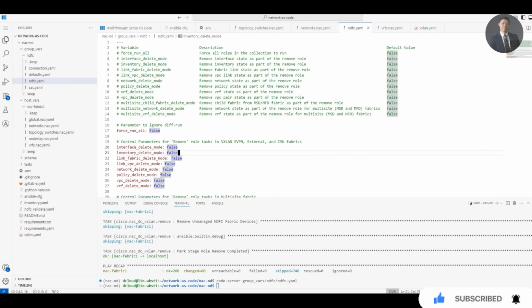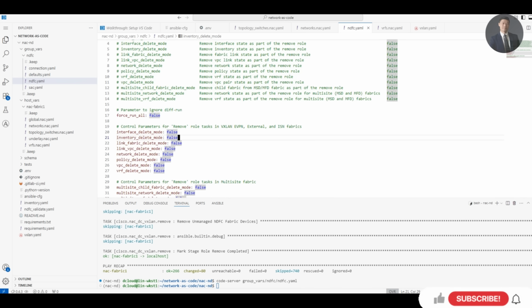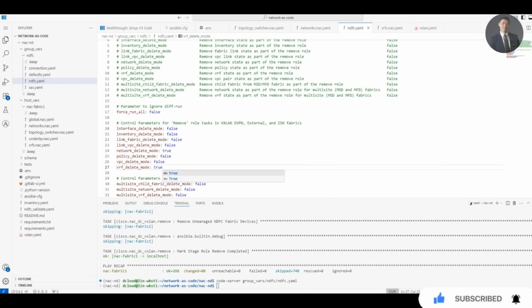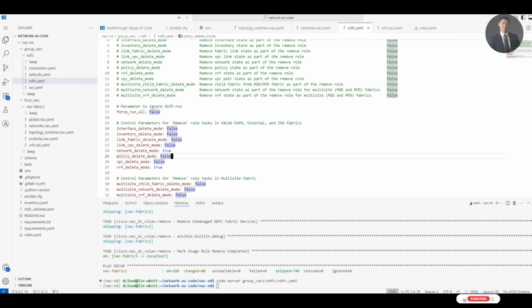Next, we're going to comment out the definition in the data model. I will now comment out the definition of the network and VRF that I wanted to remove. So in the VRF file, vrf.yaml, we want to comment out the name here for VRF04.